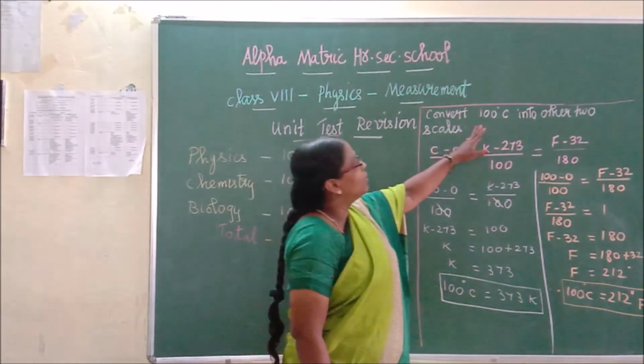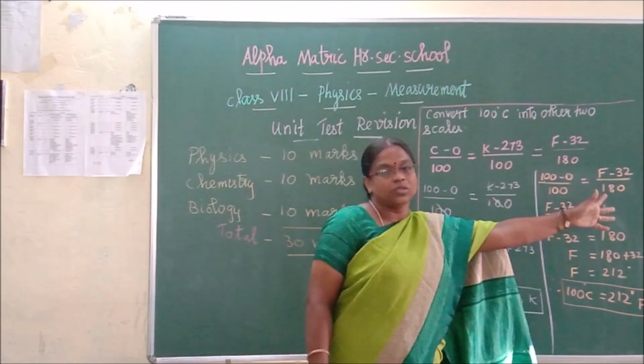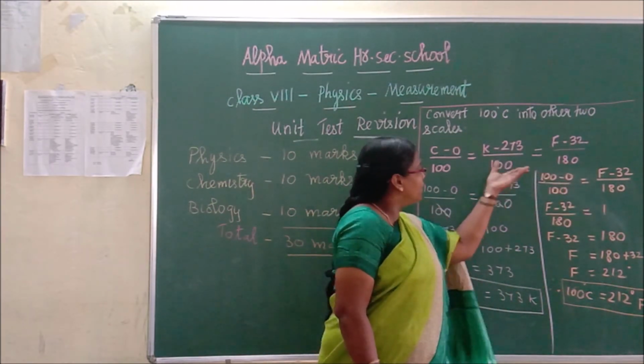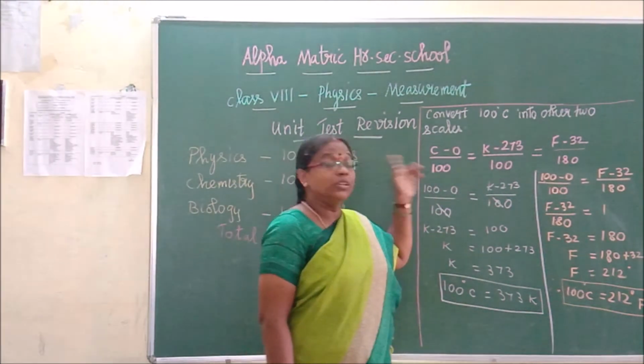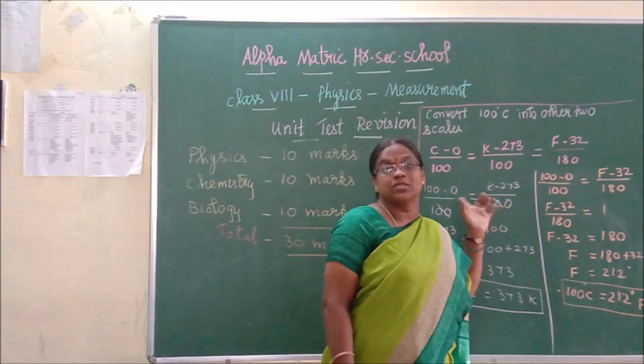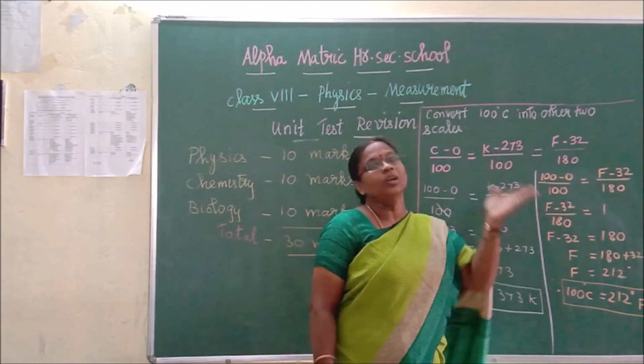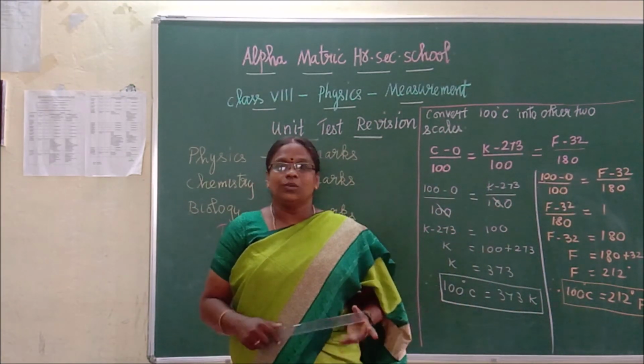This is how you have to convert any temperature into the other 2 scales. If Fahrenheit is given, you can convert it into the other 2 scales. So don't think that the same sum will only be asked in the examination. Based on this model, you prepare the sum for other values. Thank you.